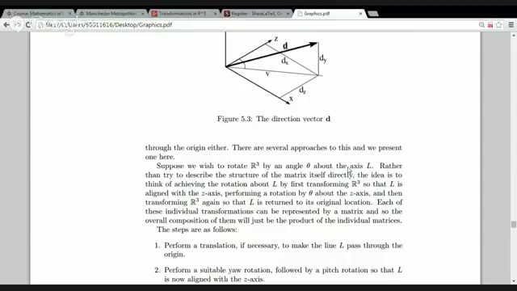And then you reverse the steps and send everything back to its original positions where it ought to be. So after doing the actual rotation, you then reverse the pitch rotation. So you apply the inverse of this. So this rotation here would have been some kind of Rx rotation. You reverse that Rx, you apply Rx inverse. You reverse the yaw rotation, you apply Ry inverse. And finally, you do the inverse translation. You add P back onto everything. And that will send the rotation axis back to where it was originally.